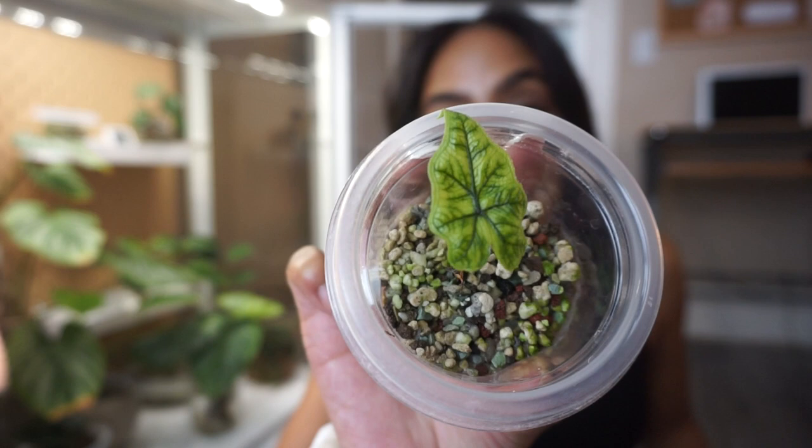I'm wicked excited for these propagations, and they definitely could get potted up wicked soon, but it's just a matter of me wanting to do that. I had propagated my Birkin. I don't know if I told you guys, but she has grown roots as well. Look at my Alocasia Jacqueline. She's so cute. I can't even believe I have this plant.